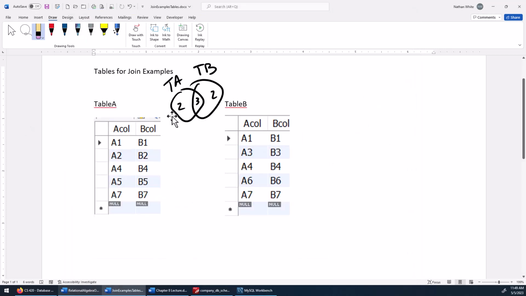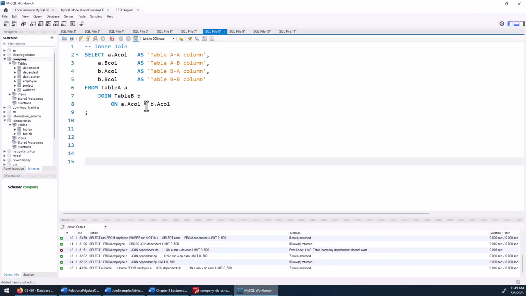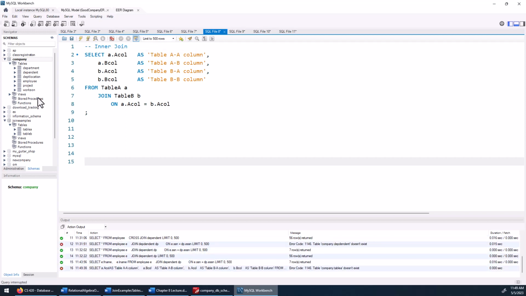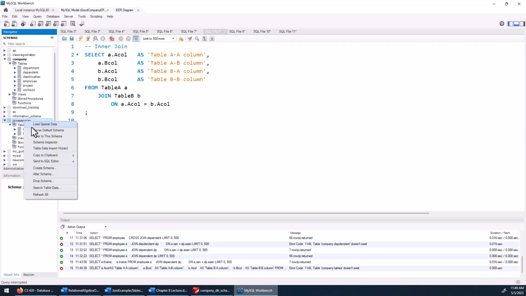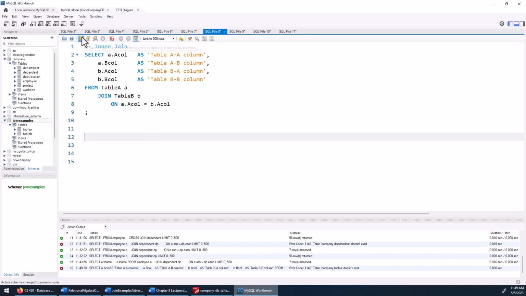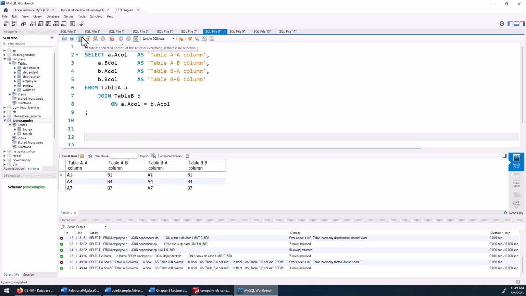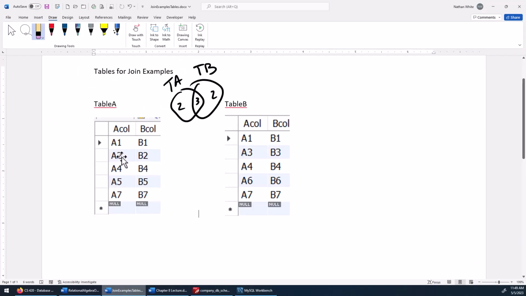So I already said an inner join between those would just return those 3 columns. And I think I have that here. Here's an inner join with those columns. I'm going to run that, and I got to make it the right, sorry about that, set the default schema there. Run it. And there we get those rows that are common to both tables. So if we look back over here, those are those 3 rows that we talked about.